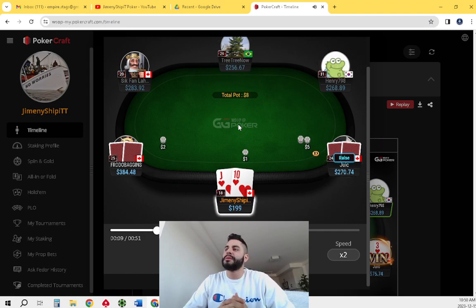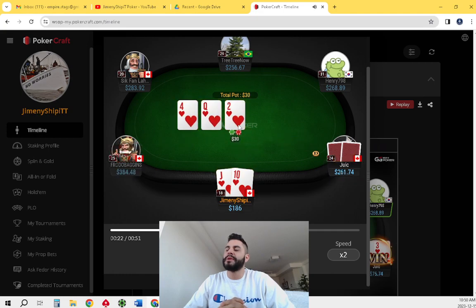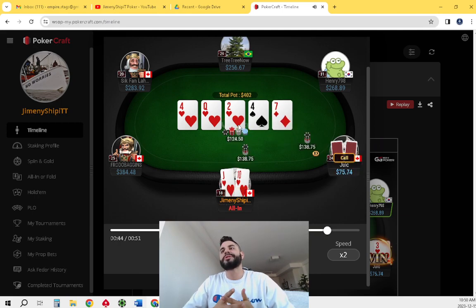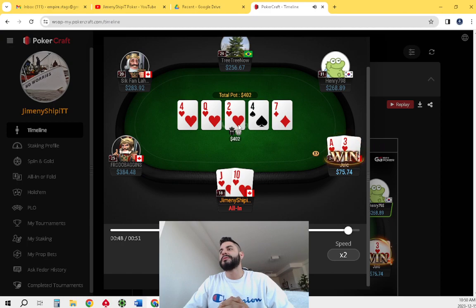Jack 10 suited. Button opens. We 3-bet, and he calls. Flop a flush. Bet. He calls. Board pairs up. Not great, but whatever. Still going for it. Just going for it here. And flush over flush. Classic.